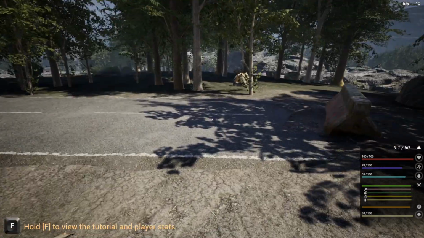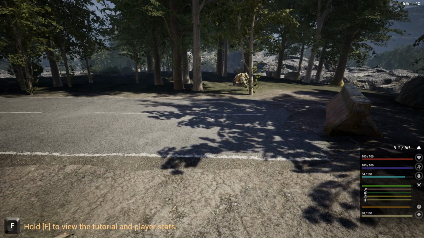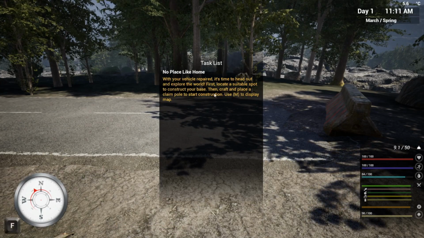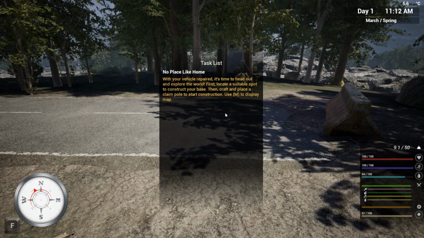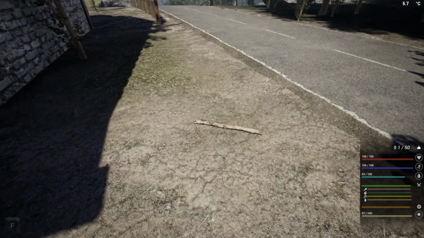Let's see, and also if you see in the bottom left hand corner it says hold F to view the tutorial and player stats. So if you hold F, it gives you a task list here. Now you can disable this, but I'm going to leave it on for the purposes of this, and it'll give you a list of things to do. The first thing we have to do is find a place to build our base.